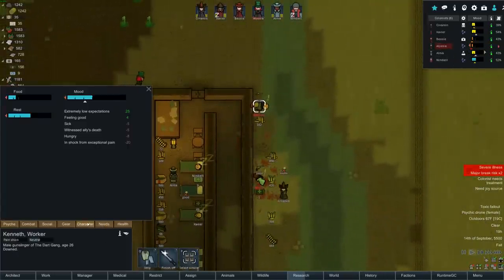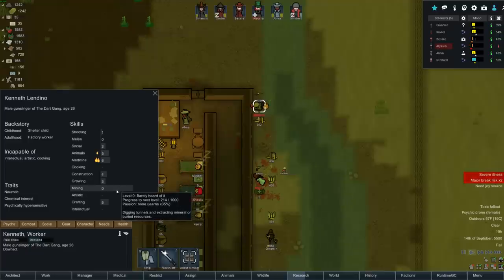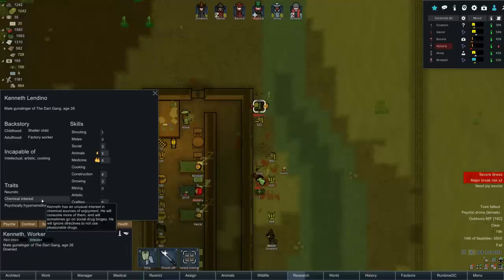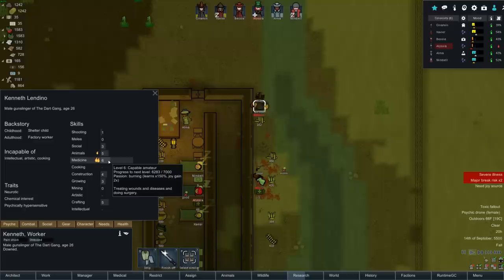Let's check out Kenneth really quick. Ooh, neurotic medicine, global work speed plus 20. That's actually really good. The thing is, he can't really do much else, though. He can craft. He doesn't love it, though. He's incapable of cooking, art, intellectual. He's a bad shooter, though. Someone who loves medicine who's neurotic would probably not be a bad addition to the colony, to be frank.